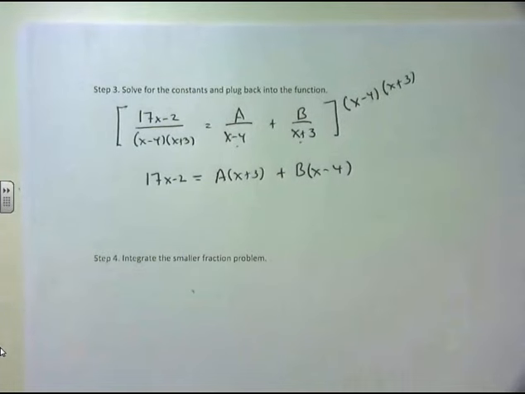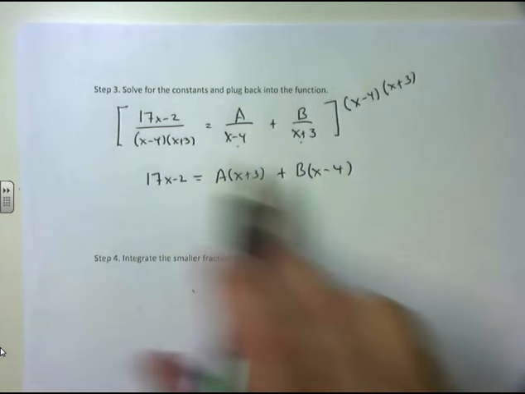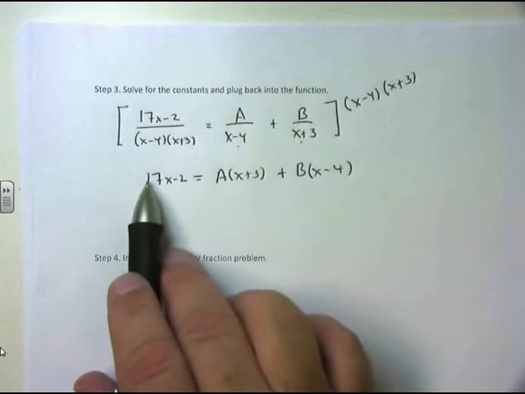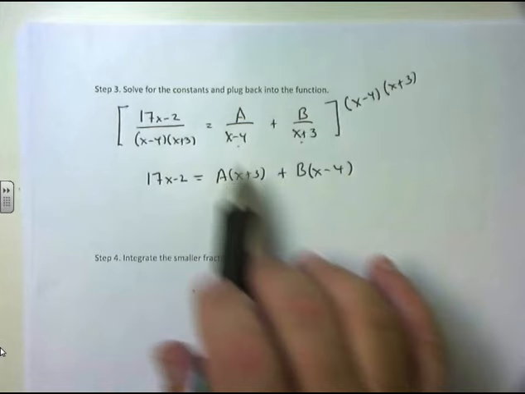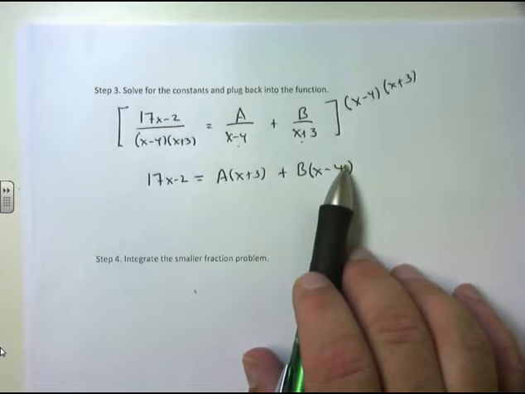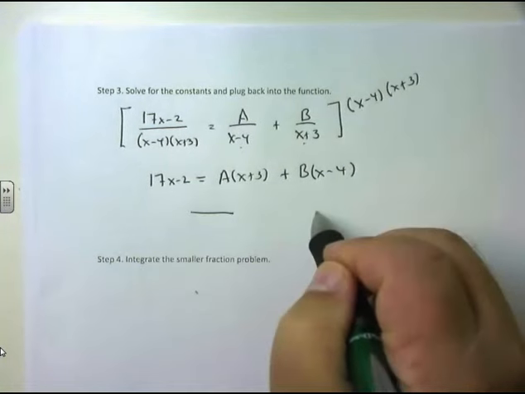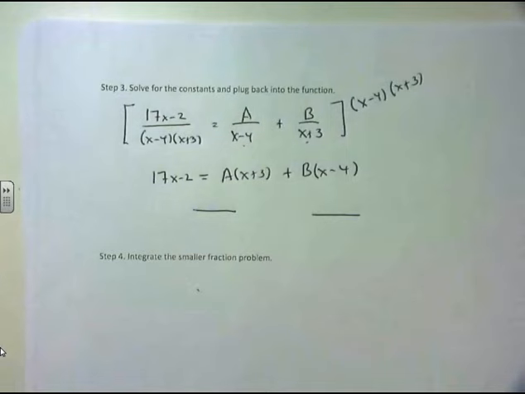Now again, I teach my students what I call the elimination method. Now this is an equation. I've cleared out my fractions, cleared out my denominators, and so I have a nice little equation here. This equation works for all x. And since it works for all x, and I'm trying to figure out two letters, I can just pick any x's I want to plug into this and be able to solve for A and B.